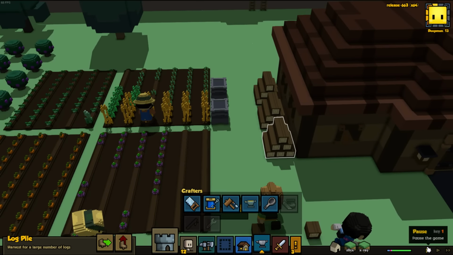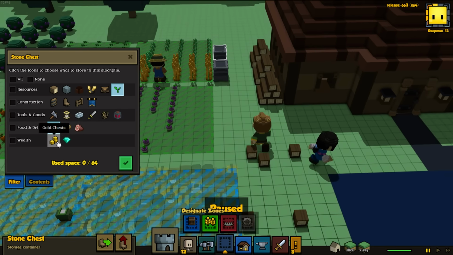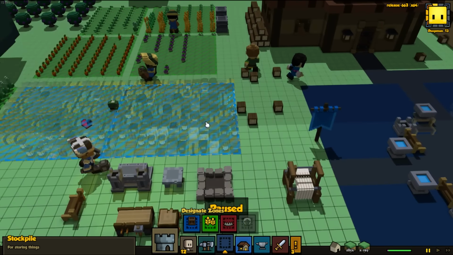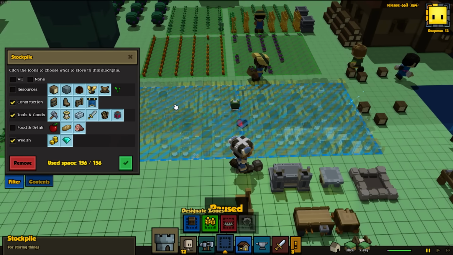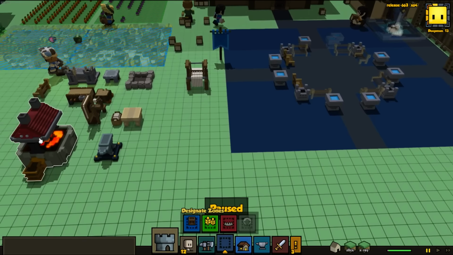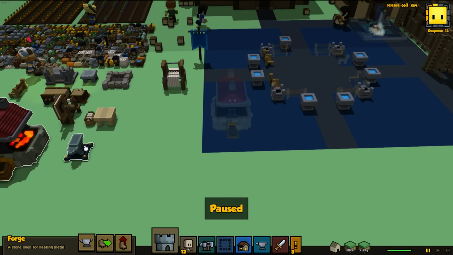Now, let me pause here for a second. Okay. Plants. Raw food. Any cooking ingredients will be held elsewhere. Okay. Now, you will hold neither of these. Okay. Next, let's see about moving some of these. Okay, there's that.